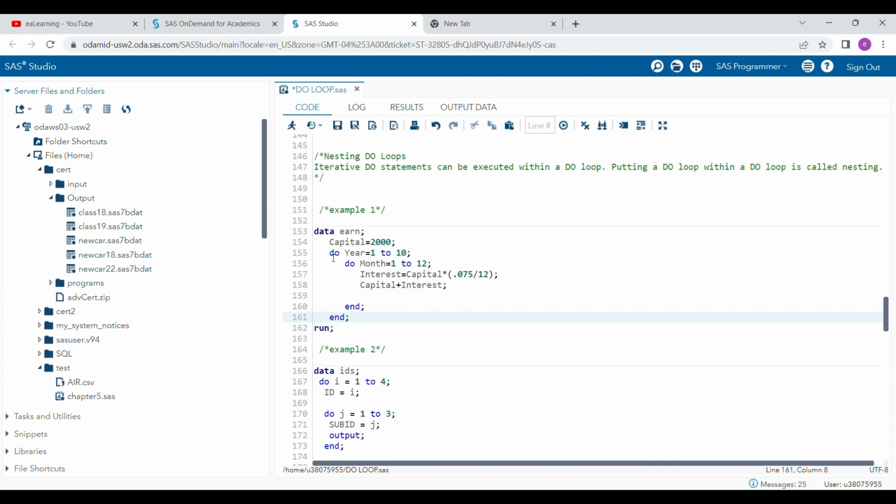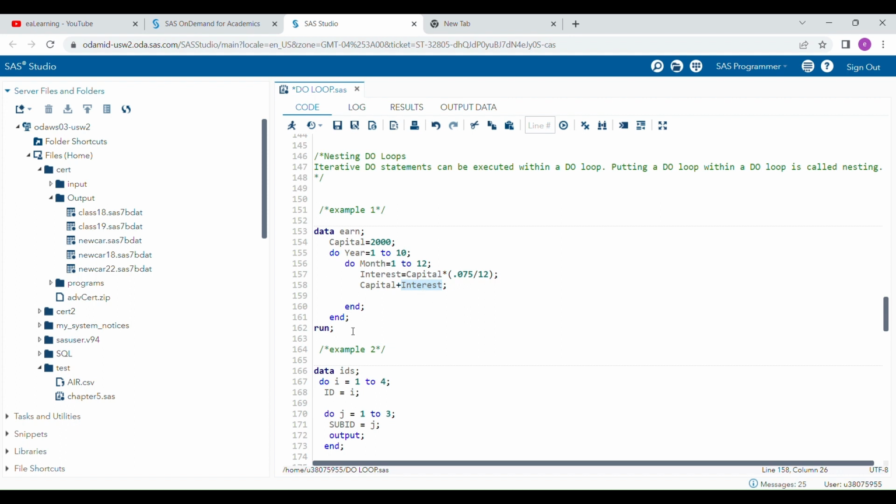In the first do loop, year is equal to 1 to 10, and for this do loop there is a statement, and in another do loop, month goes from 1 to 12, and here is the interest on whatever capital you have, and this is the rate, and this is the combination of capital and interest that you will get at the end.